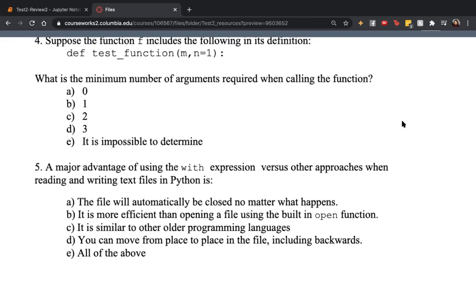So the correct answer for this one should be A. Even if it is more efficient and that's what you read, this specific answer would be A because the other two don't make sense. All of the above would not make sense. The major advantage of using with is that the file automatically closes.